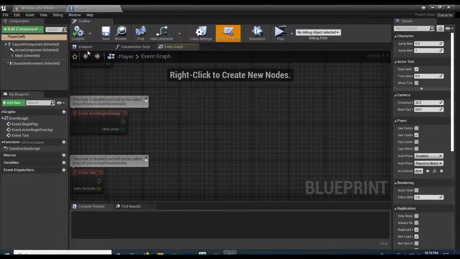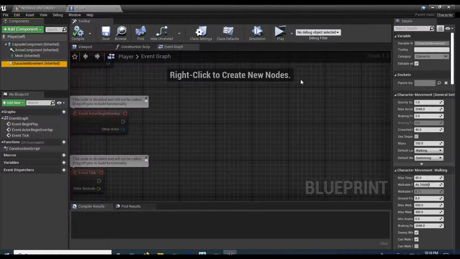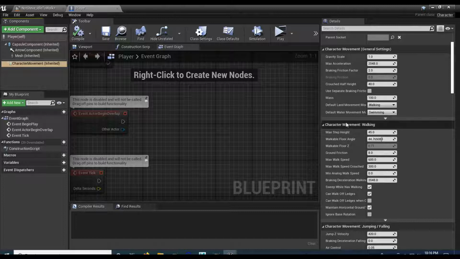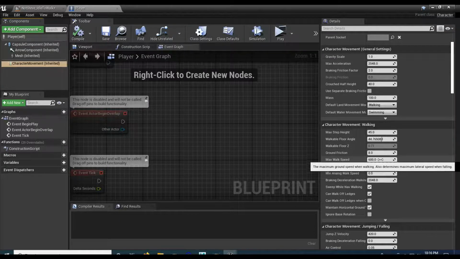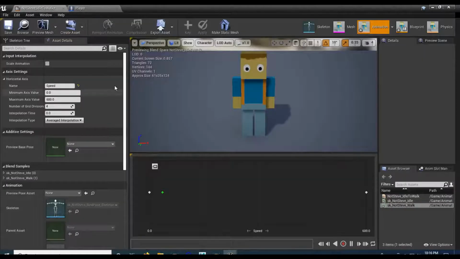Inside your character blueprint, select your character movement component, this guy down at the bottom, and under character movement, down here, we have a maximum walk speed, and the default is set to 600. Of course, you can change this. If you wanted to move slower or faster, you can definitely modify that. Just make sure whatever change you do here, that you update it over here. Okay. I'll go ahead and save that.